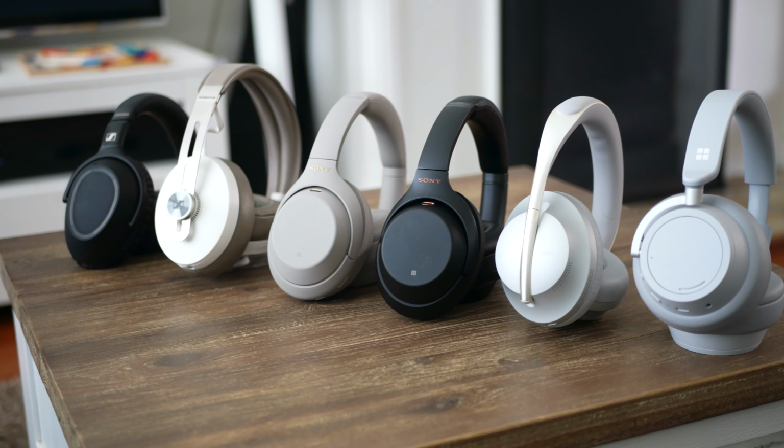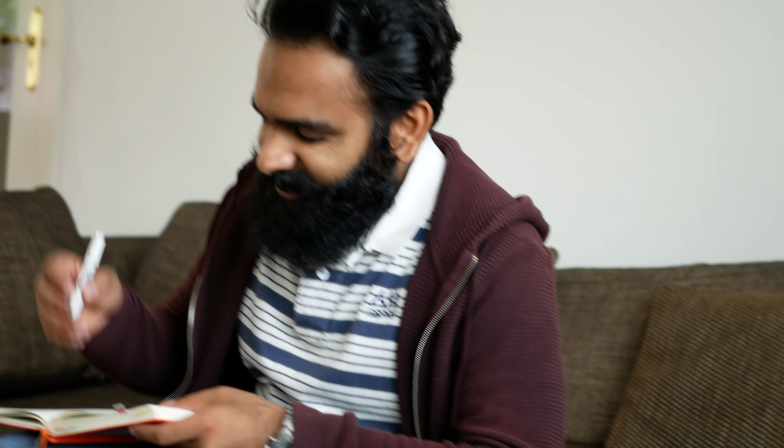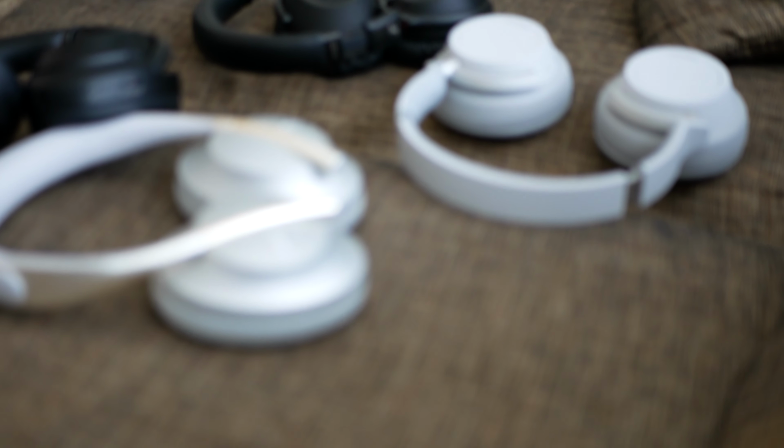So it really surprises us when other YouTube channels call the XM4s the king of noise cancelling, especially because it seems like they haven't reviewed these other headphones or they haven't spent more than 2 days with the XM4s. Alright, rant over. Okay, so spoiler alert, we've put this thing through its paces, and while we think these are really good headphones, we're not going to say that these are the best ANC headphones for everyone.